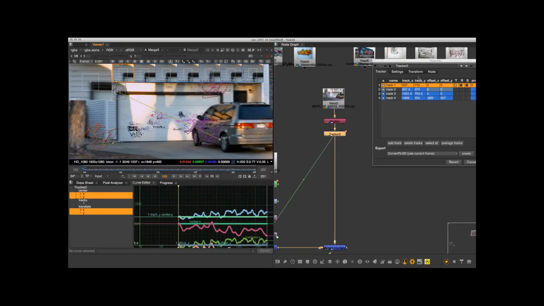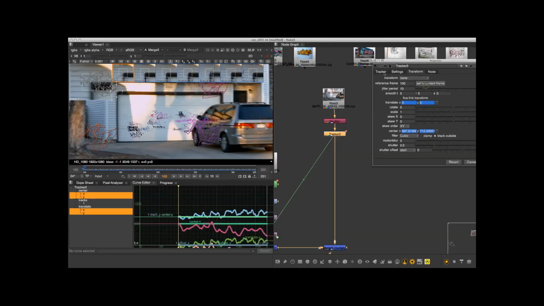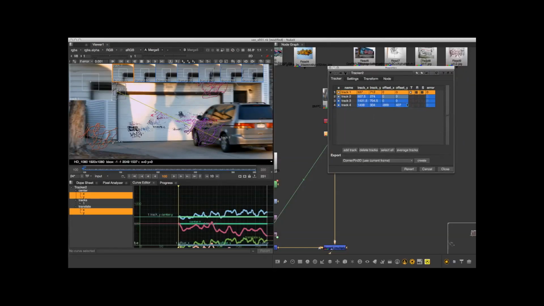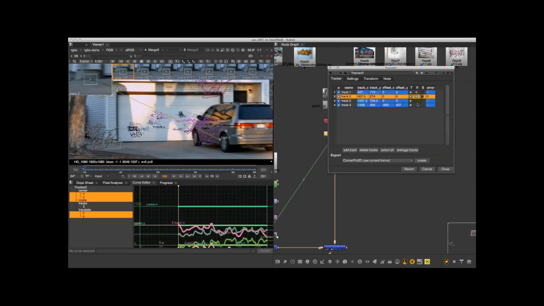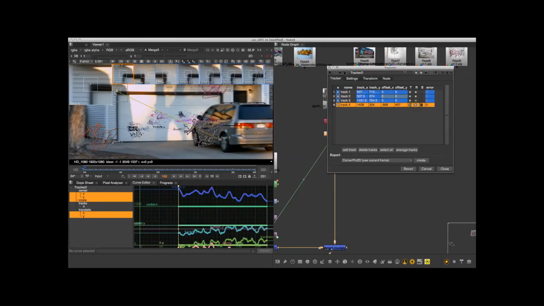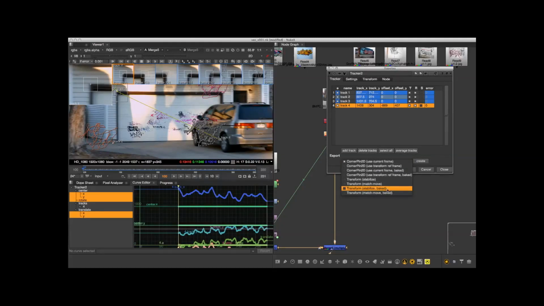Let's go back to frame 100, and in the transform tab, we'll set this to the current frame. Okay, next we'll go ahead and select all these trackers to calculate the transformation and the rotation of the plate. When you select all the trackers, it'll generate an average, and we'll average the motion around these tracks. We'll then create a transform stabilized, and we can either create a baked or an expression linked, like our corner pin is expression linked. It doesn't matter.